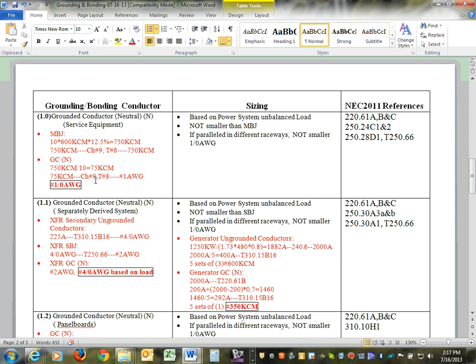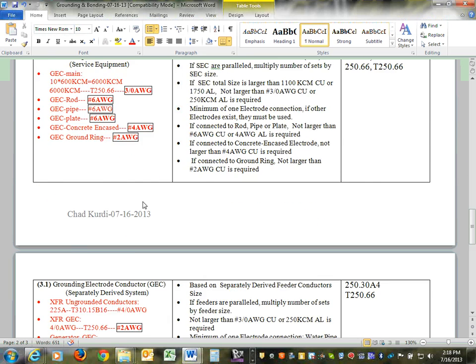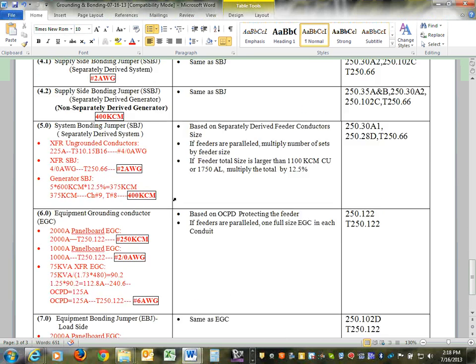Do you guys remember what we did last time, when we said when you have 10 runs underground? Is there a table in the NEC code book that can get you 10 runs of underground ducts? There's no table. So we talked about Ampcalc. So you have to use an Ampcalc even for that one. Any comments, guys? Any questions?